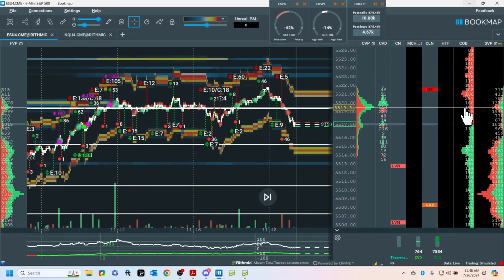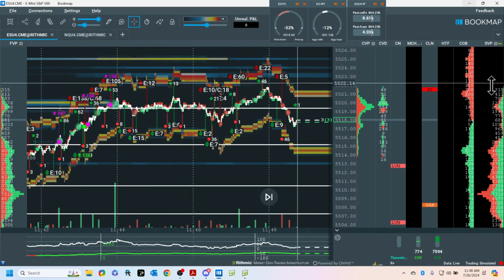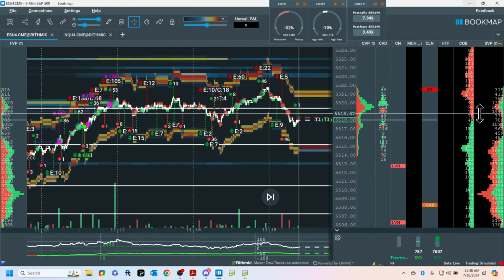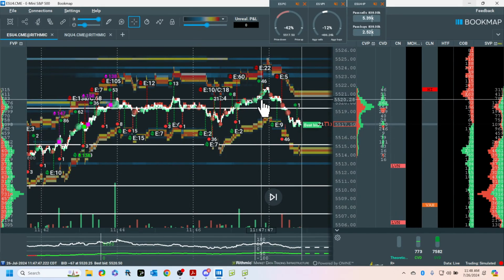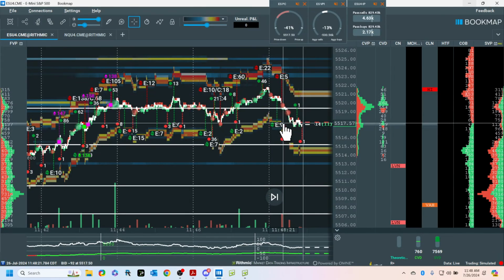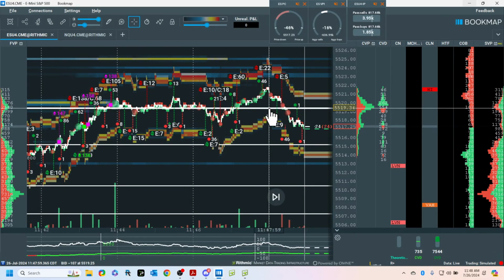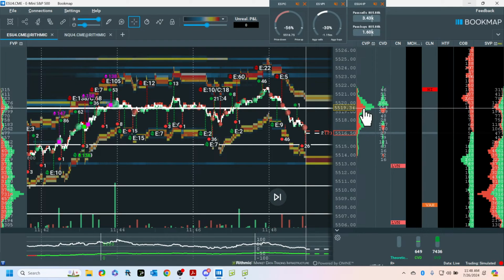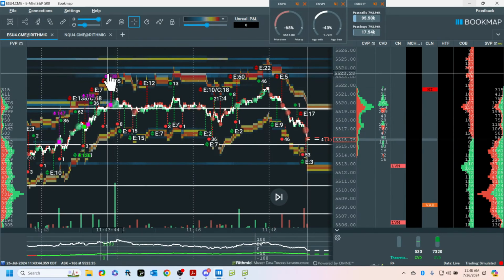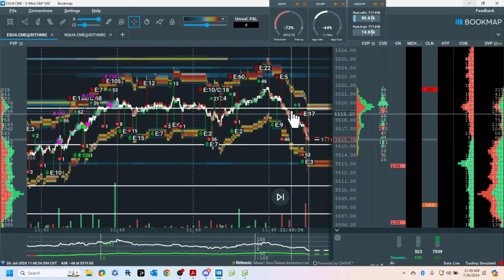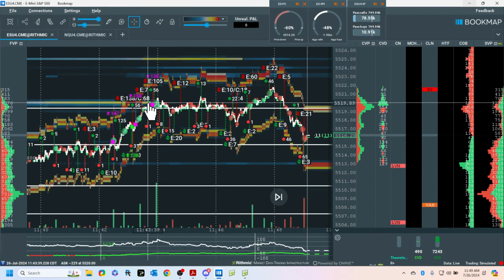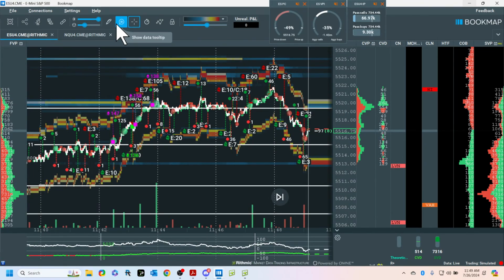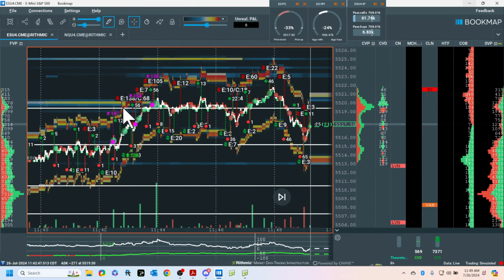This is my high volume developing. It's right there. If I get under here and I can't get back above here, it sets up a larger rotation down. It's not a short unless it's in your plan and you could trade in this time frame. Notice where we are. There's your high volume in the microstructure. Going to draw a little box around it. This sets up either an exit or a short or a go to the bunker or whatever you want to define it as. This is auction market theory, and all I'm doing is trying to stay in alignment.